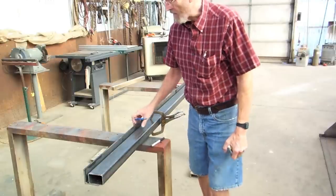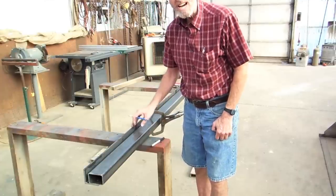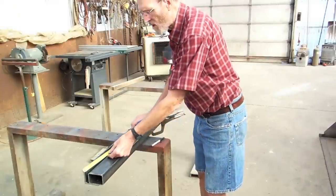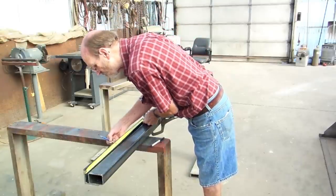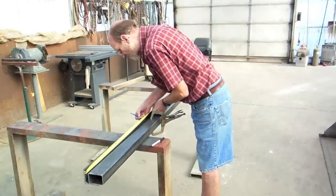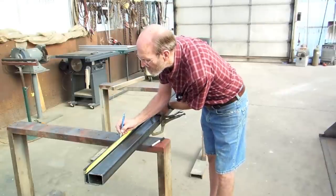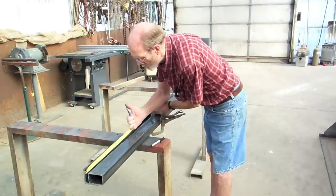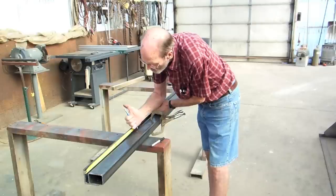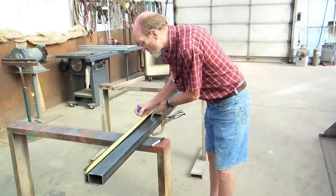Our next operation, we have to locate the bolt holes to mount this to the table saw. We also have to take out for the slides for the cross slide. On ours, our first bolt hole is at 12 inches. Next one is at 28 inches. Our cross slide is 14 and 13/16 to 15 and 9/16, to 26 and 3/8.